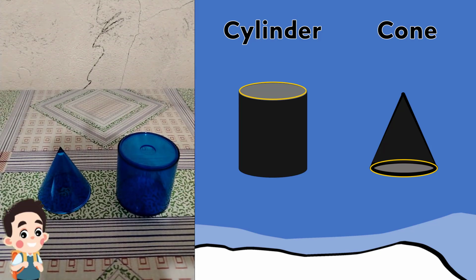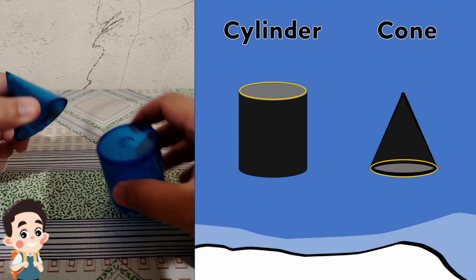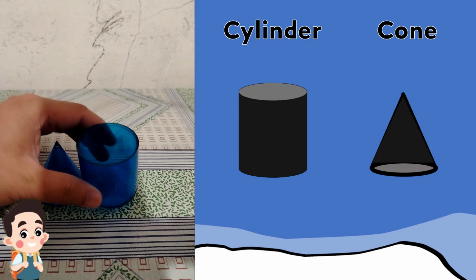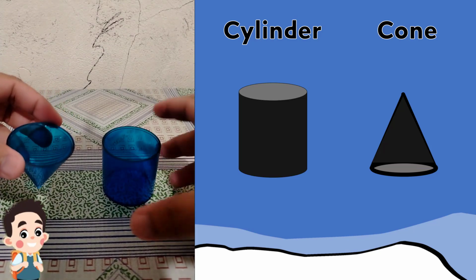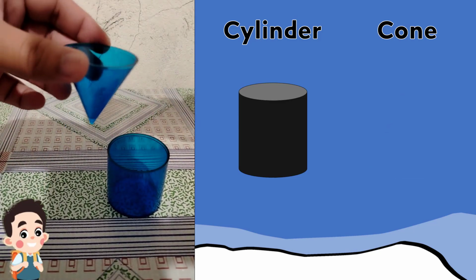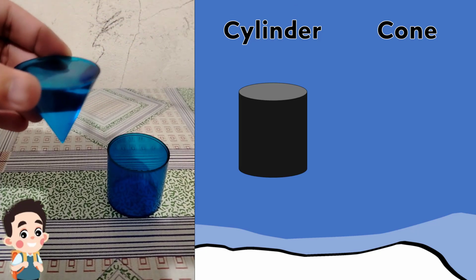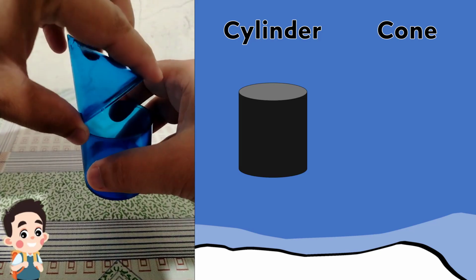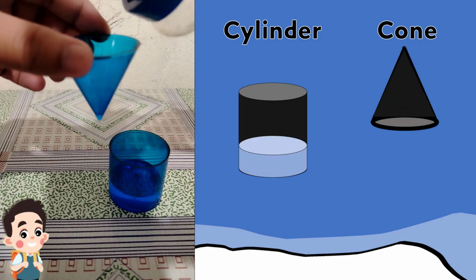Now, there is a unique relationship between this cylinder and this right cone with the same circular base. I would like us to really look into this, because we can fill this up with a certain liquid, in this case water, and look at the relationship of these two. Let me fill this cone with water until its base, and transfer this to our cylinder. That's one.